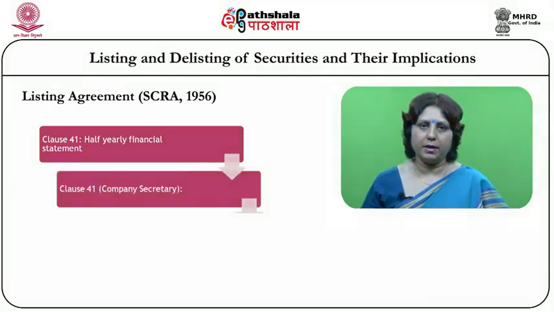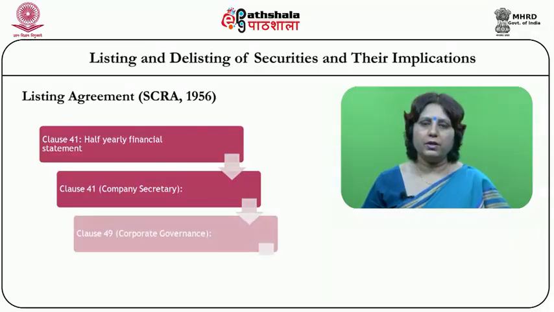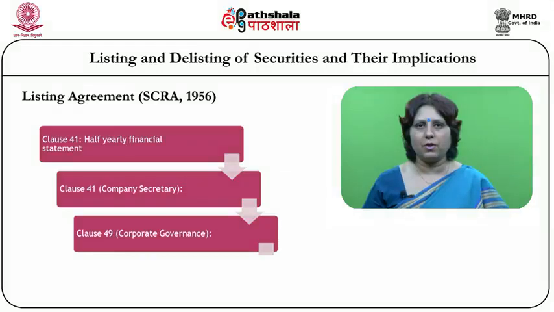And clause 41 says that every public company should have a company secretary, who should take care of the due diligence for share transfer, and he will be the person responsible for compliance under the act. And clause 49 is a very important clause. Everybody knows that this clause relates to corporate governance. Over here, who the CEO and CFO are, who the independent directors are, how the board of the company has to be constituted, how many independent, executive and non-executive directors there should be, how the certification has to be done, and what relationship directors should have with the company, related party transactions, all such information has to be given under the corporate governance clause 49. A code of conduct has to be developed for the managerial personnel, and what the internal control system is and whether it is effective or not, all this information has to be given, and also an auditor's report has to be taken on the compliance of the corporate governance norms.